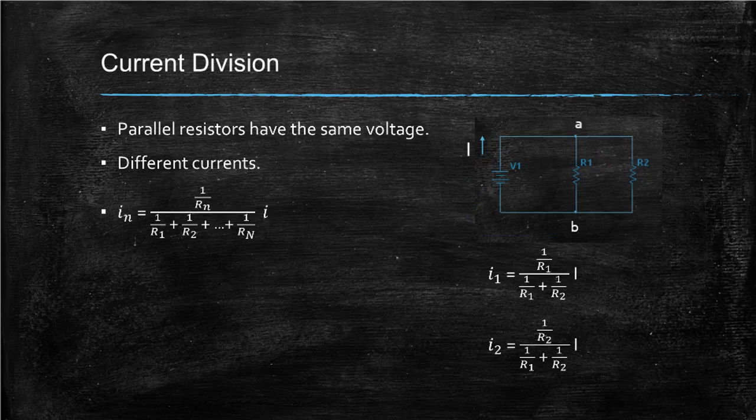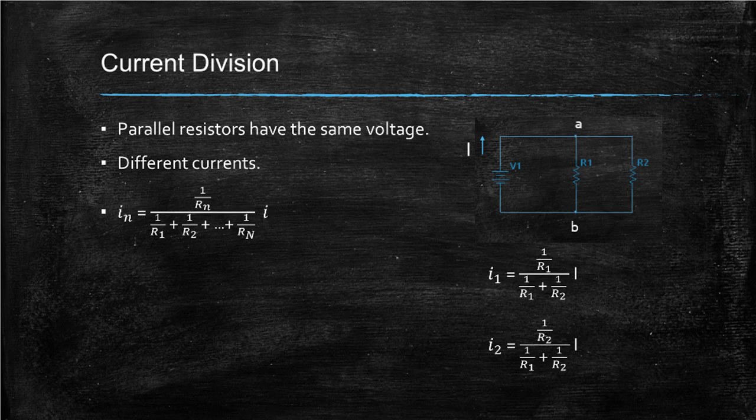I is the source current of the parallel resistors and uppercase N is the number of resistors. Rn and In represent the resistance and current of one of the resistors in parallel. In the circuit, the source current of the parallel resistors is I emitting from the voltage source. To find the current of the individual resistors, we will make use of the source current and the equation.